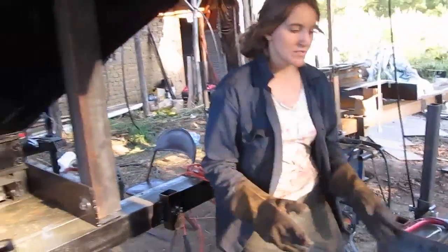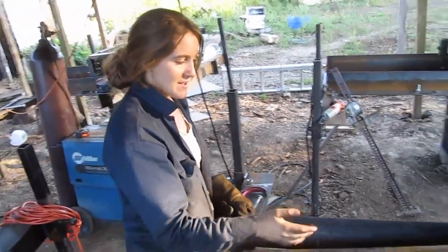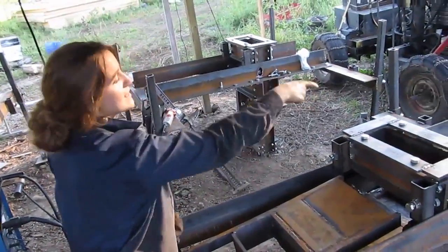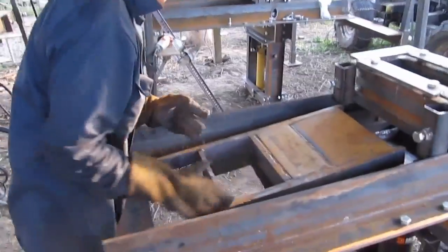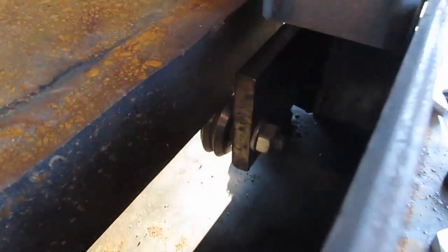And then the next step is you've got to face the drawer the right way. So this right here is where the brick ejects, and you want to make sure it's going in this orientation with the ejector plate ejecting it at that end. So this is the correct orientation. And you just want to set it on those roller guides.